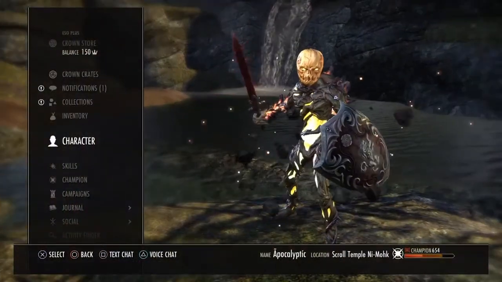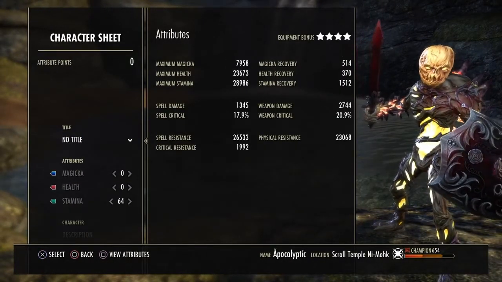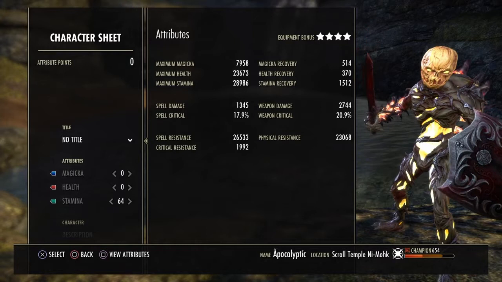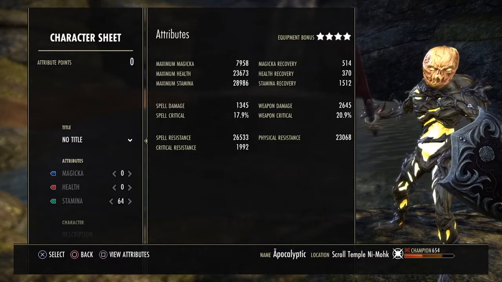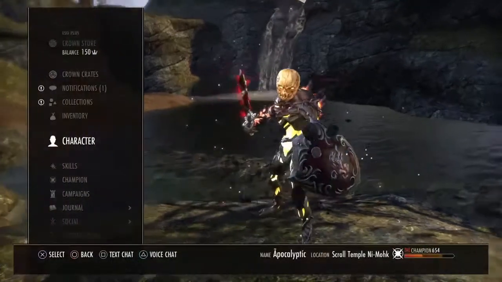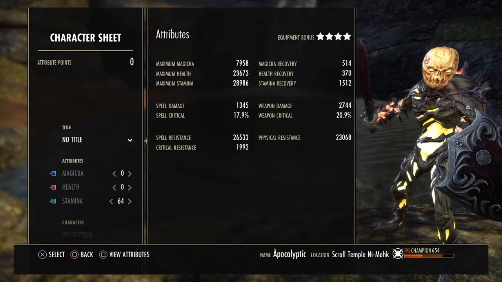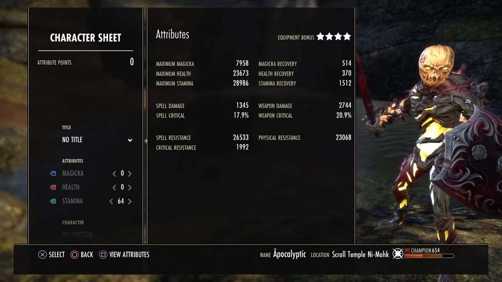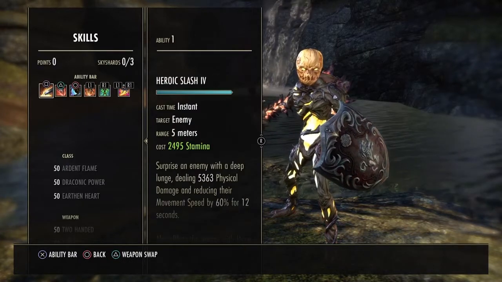Now this is going to be low, but I have around 2,700 stamina recovery, 28k max stamina, 1,500 recovery. I meant 2,000 weapon damage. I don't know why I said 100, but I have 26,000 spell resistance, 38k physical resistance, and then almost 2,000 spell crit. Like I said before, this is on Azura's Star, not a CP campaign. In a CP campaign, it will be buffed up a little bit more. And let's go ahead and go over the skills and get into the armor set.